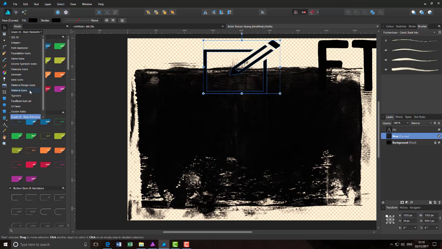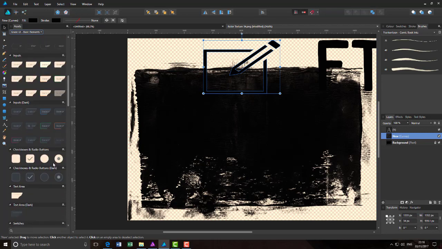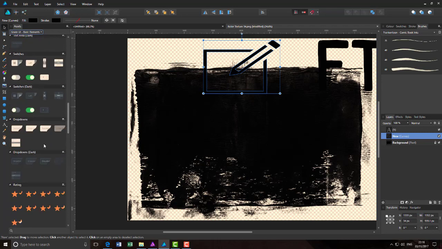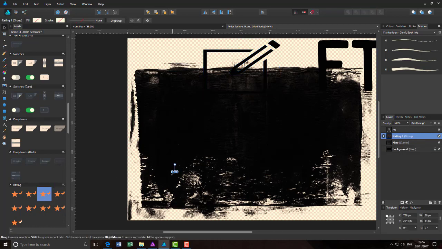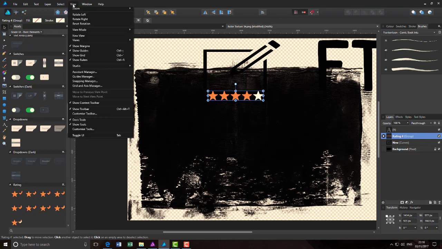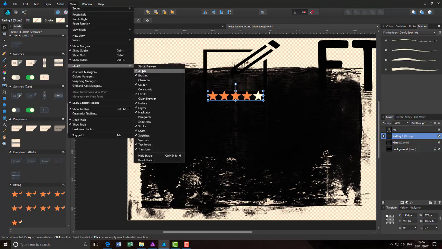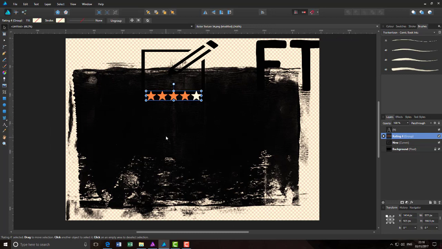Some of these I've imported, and some of them come with the program. So that is how you can import the assets, and then when you have it you can just click and drag it onto the screen and use them that way. And I'm going to close the assets panel now, so again I'm going to go to View, Studio, just click on Assets and it will get rid of that.